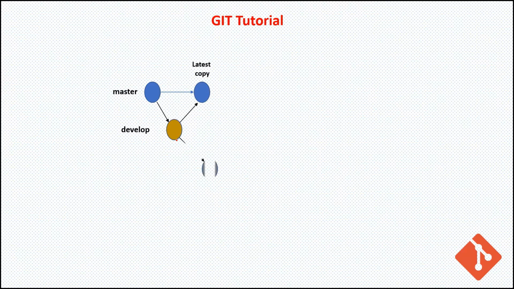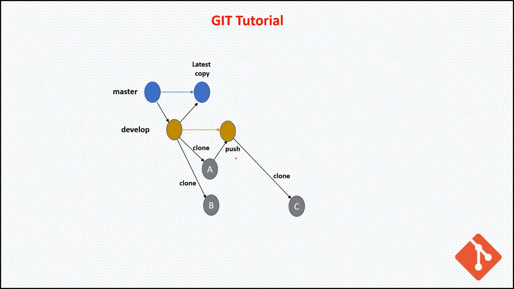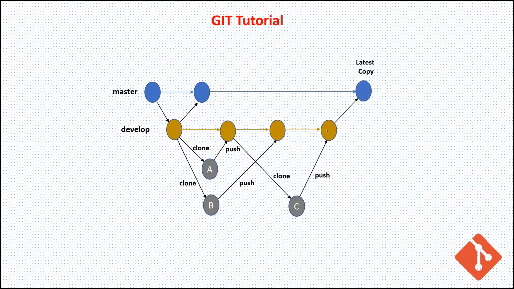So whenever the developer wants to do some changes, then they can take the clone from the develop branch. And once done with their changes, they can commit their changes back to the develop branch. In case a developer introduces a bug in the code, then the master branch won't be impacted. And once all the developers are done with their changes, then the code needs to be tested in the develop branch. Once done, then the team can merge the code from develop to master branch, which is going to make the master a more stable branch because the code is already tested.